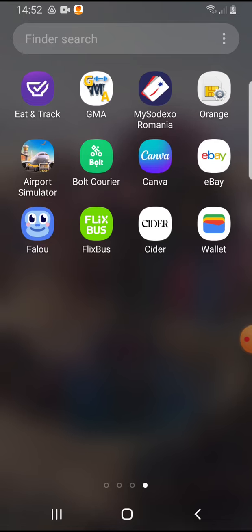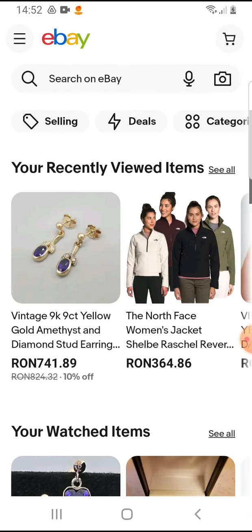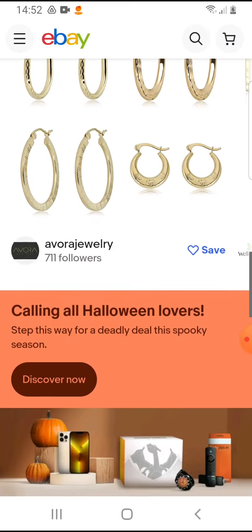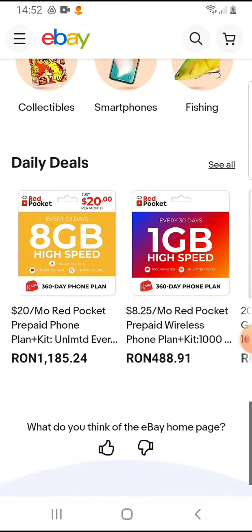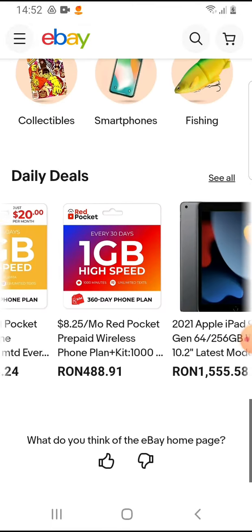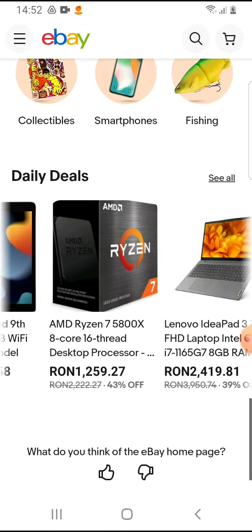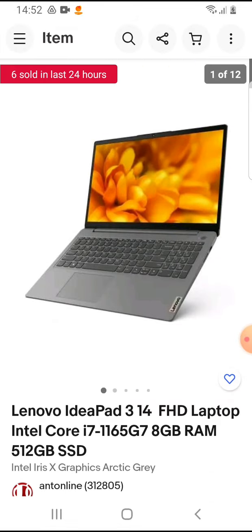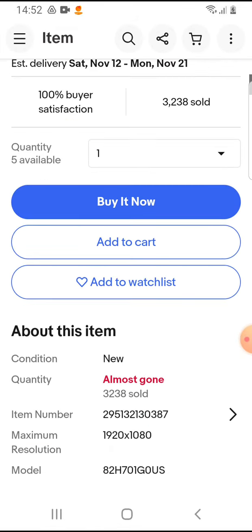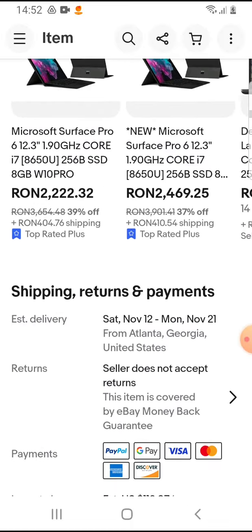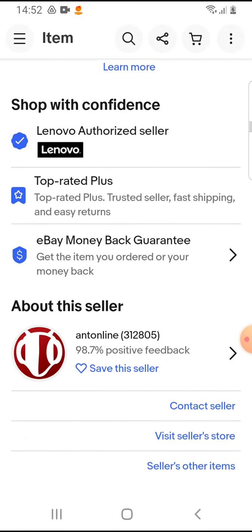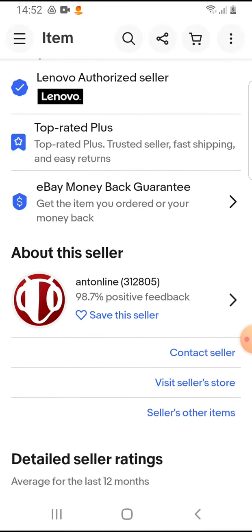So let's jump into it. Open the eBay app and tap on an item you would like to order, and you have to scroll down, and here you can see about this seller.